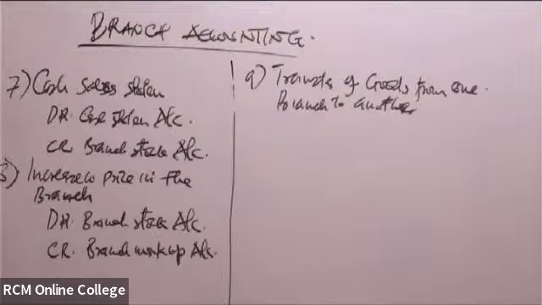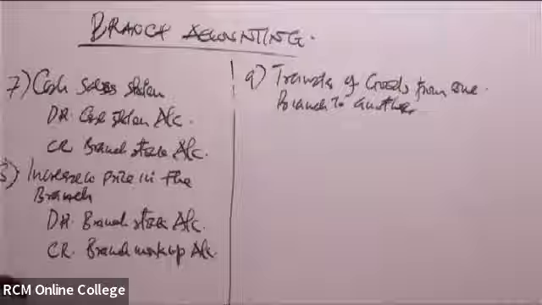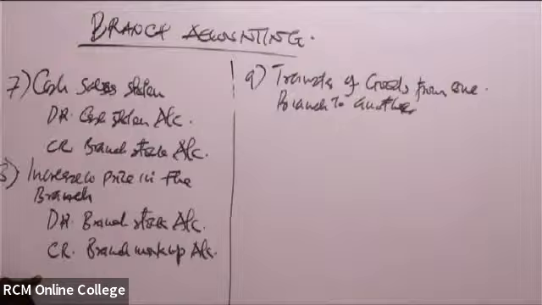Why would we debit the stock account? Because the price increases. Remember, the entries regarding any effects on the goods, we pass them through the branch stock account or the branch markup account. Remember, when we supply the goods to the branch, we supply them at invoice price. The examiner will tell you that the entries in the branch stock account will be at invoice price. So it means the value of the stock will be increasing at the branch.